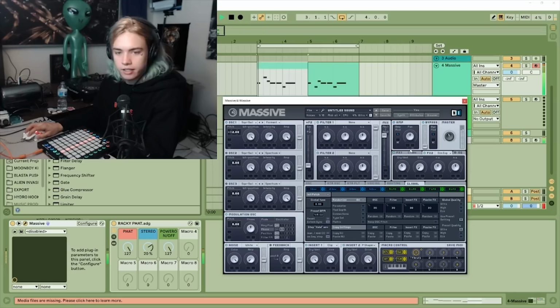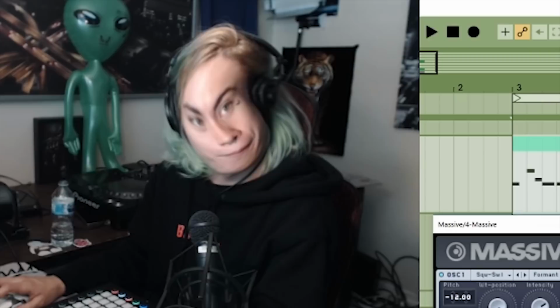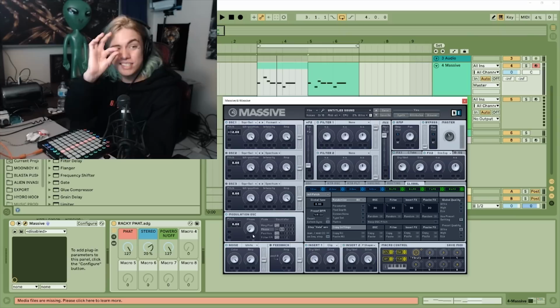Sorry, that was a phaser. Sounds like a fart. Okay, and then we can use the phaser now. But with the phaser, we're gonna bring it down just a tiny bit, just a tiny little bit.